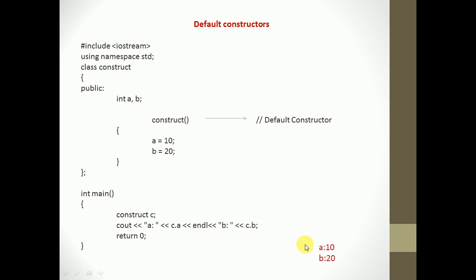Now what will be my output on the screen? Yes, cout a colon. How do I call this data member? It is outside the class. So how do I access it? Yes, I can access it only with the object and a dot operator, since this int main is outside my class. So I can access it only with c.a. So I am telling it to print 10. How do I access b? Yes, with this object, c.b. Only then the data will be printed. If I am not using c dot, then it will show you an error, because this is outside the class.